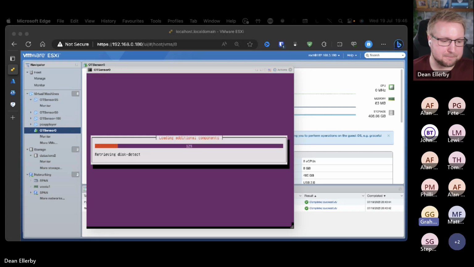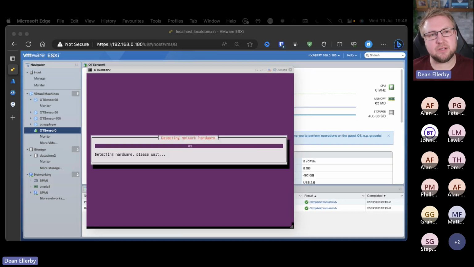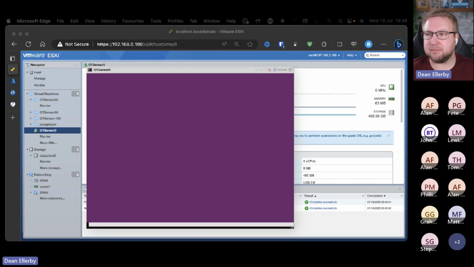Yeah. I just had a question about the patching of the OT sensor, the updating. Because earlier on you mentioned how OT devices aren't easily patched. So if you did have to update the software on here, is there any kind of failover to keep that protection in place whilst you update? Failover on the sensor? No, there isn't. There's no high availability or that kind of thing. The patching is all kind of built in.